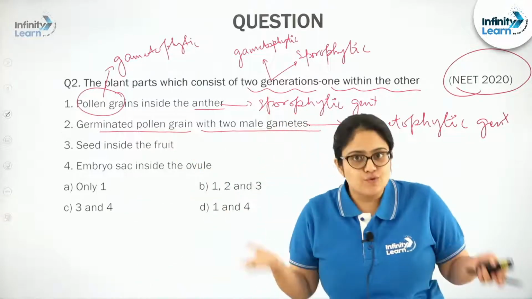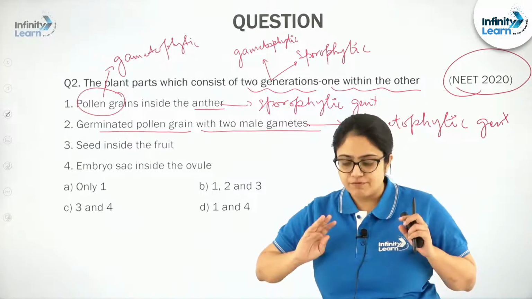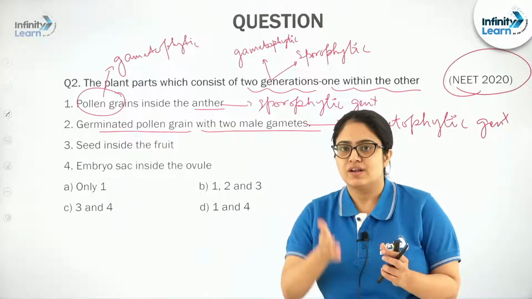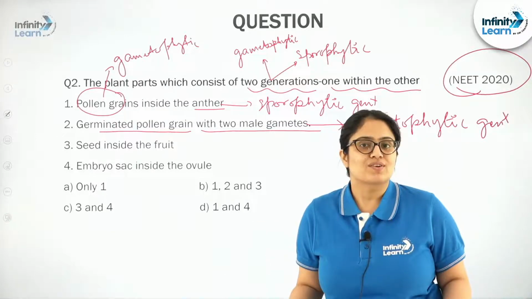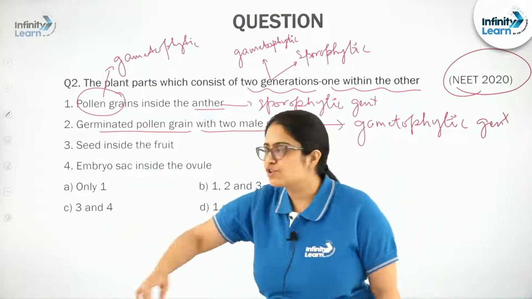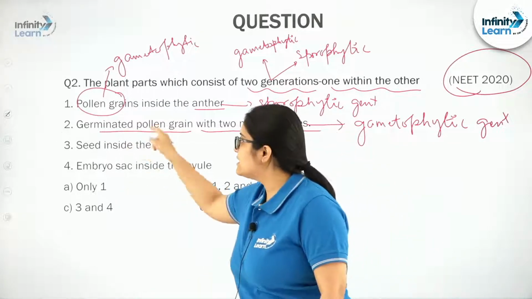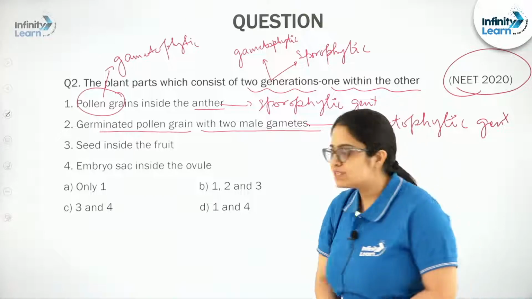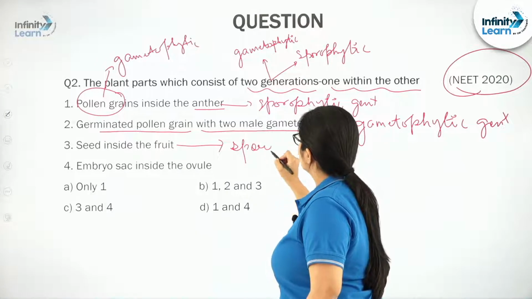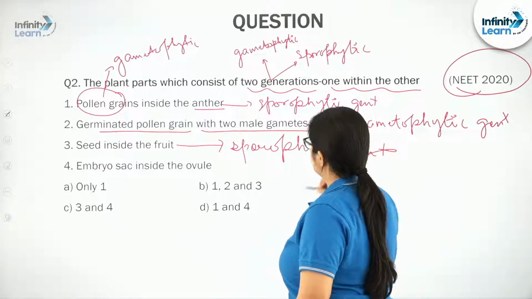All this is going to represent sporophytic generation because they are diploid. And what is fruit? Fruit itself is diploid, right. Fruit walls will be formed with the help of the ovary walls. So that whole structure, the female structure of the flower, is also diploid and represents sporophytic generation, which in future is going to form fruit after fertilization, right students. So please understand, seed inside fruit, both seed and fruit represent sporophytic generation.